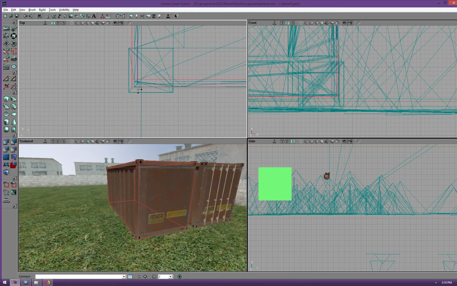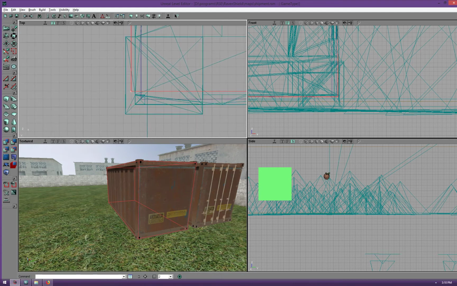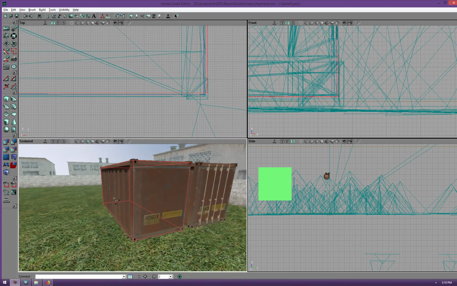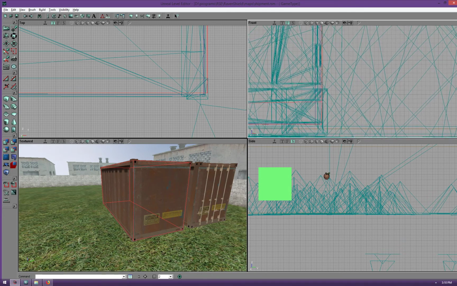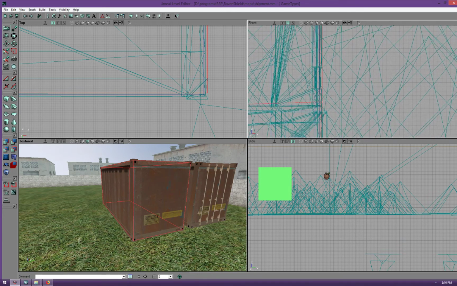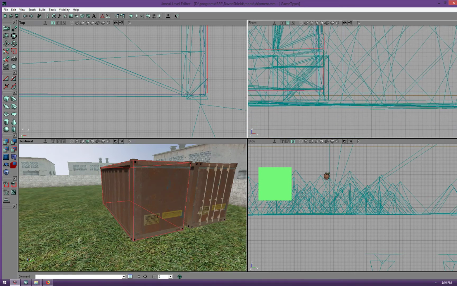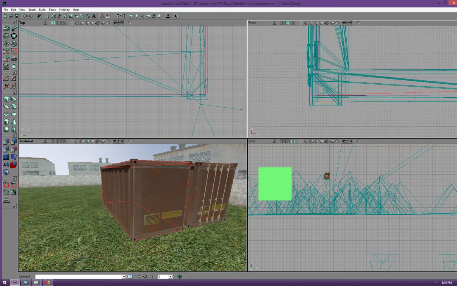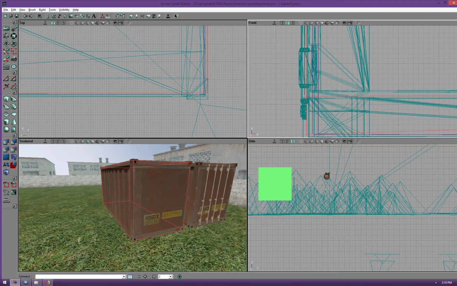Oops. So there, we got that lined up nicely. I want to adjust the height down here as well, though. So how high is good? I'll try there. This is a bit of trial and error here. I'm not exactly sure what values are going to be the best for this, but we'll try this.